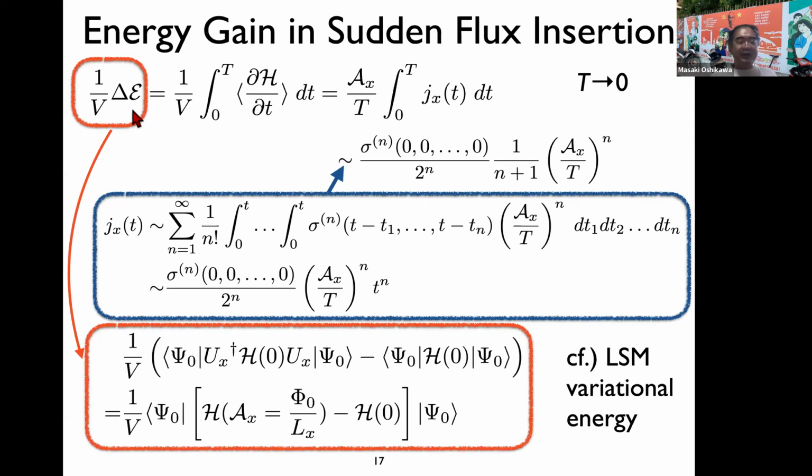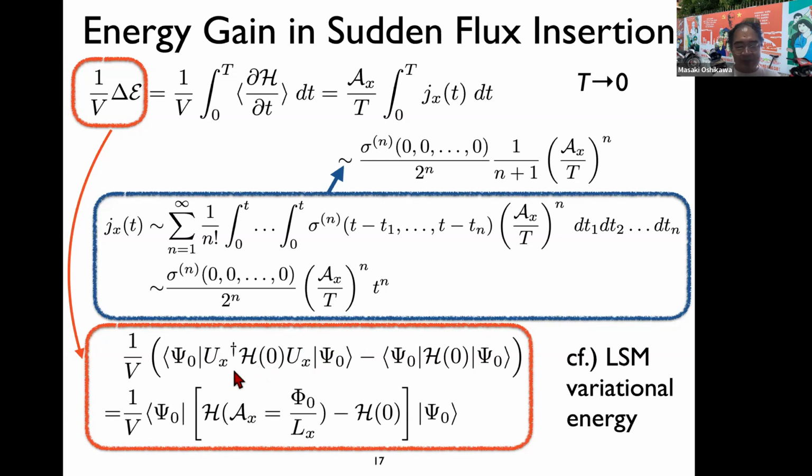But anyway, we can discuss the energy gain during this sudden insertion of flux, which is distinguished from adiabatic insertion of flux. But we can use the same technique. But what is different is that the energy increase in this case is just given by this. So this is the expectation value of the Hamiltonian with vector potential, magnetic flux, with respect to the original ground state. Or you can say this is the expectation value of the same original Hamiltonian with respect to the new time evolved state, the final state after doing the large gauge transformation.